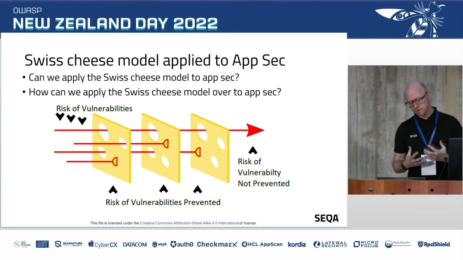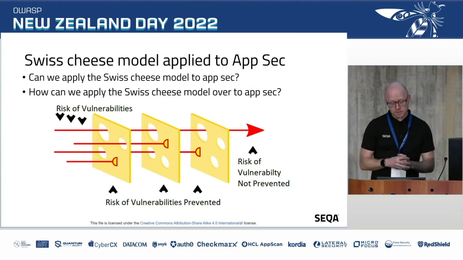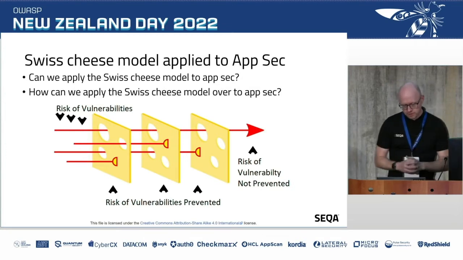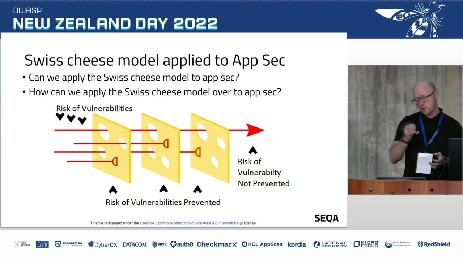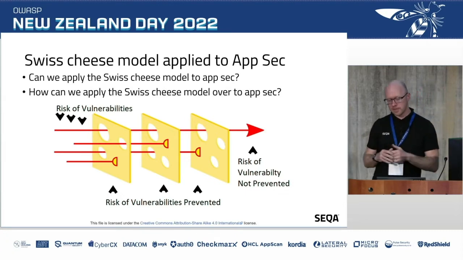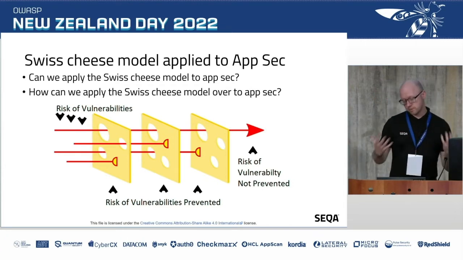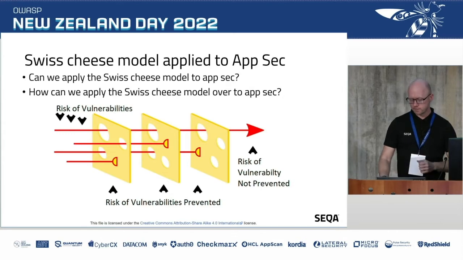Well, for me, it's around reducing the risk of vulnerabilities or security flaws being introduced into the application or system under development. So why would we want to reduce these risks? Well, I'm kind of preaching to the converted a bit, but reducing these risks reduces the chances of those vulnerabilities making their way to the production application for a potential attacker to exploit, leading to cybersecurity incidents that compromise your assets and cause losses.